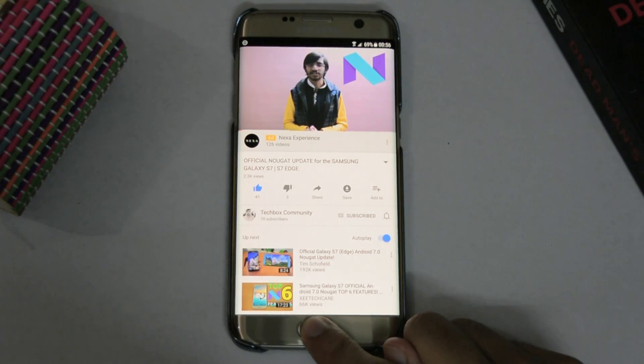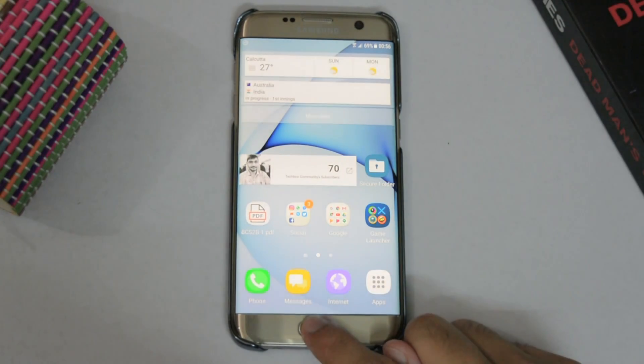So what do we need to do? You can see once we minimize the YouTube app the music stops. In order to listen to the music we need to keep our YouTube app running. Now that's not the way how we work. So here I am to give you a simple trick for Android guys to make YouTube run in the background.